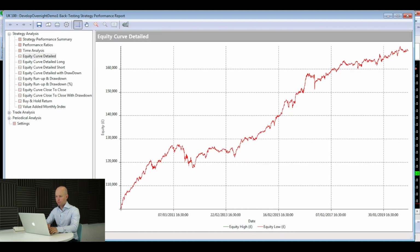Look back at that strategy performance report, and that really does tell us something, doesn't it? It's quite consistent, and that's where this make money while you sleep little title came in. That means in the afternoon, just as the market's going to shut, you could put a buy order in, wake up the next morning and sell your position, and over time that does make money. Now, I'm not suggesting that you go and do that, because that's just the start of this development that I'm doing. Don't get me wrong, it works, but there's definitely going to be some improvements here.